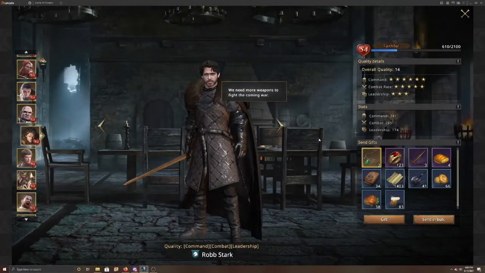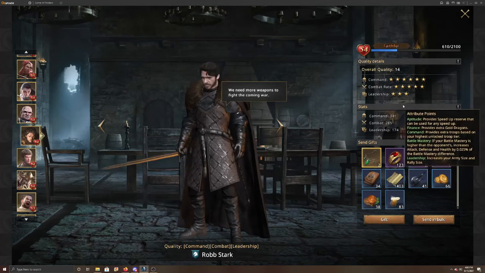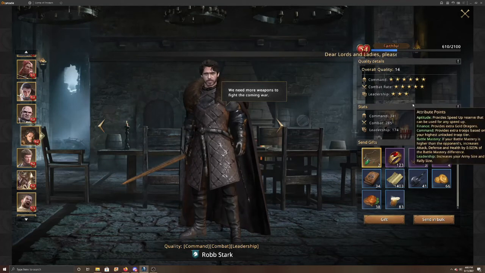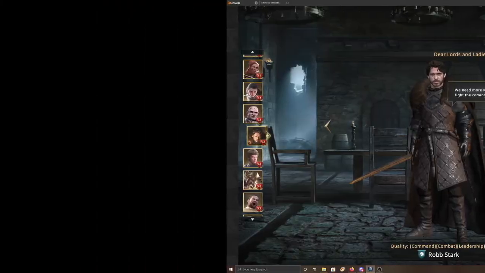Let's go check the tavern. In the tavern, he is one of the better commanders, especially if you're free-to-play. If you're free-to-play, you're going to want to get him up very, very quickly. He takes weapons, so him and Arya would be the two for free-to-play, because he'll give you the leadership and he gives you the combat rate. And the combat rate is already 4 to start, so that's a very nice little addition.